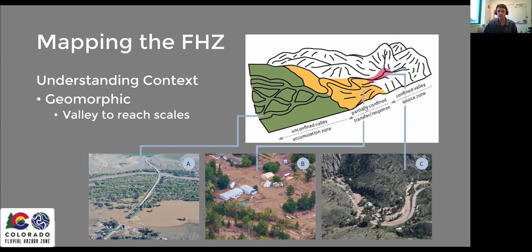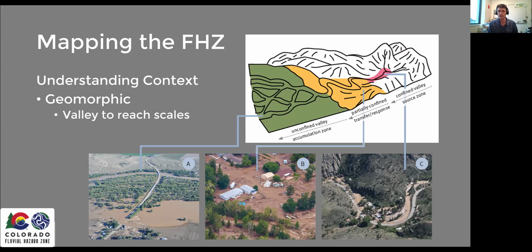If you're in the headwaters, as I talked about earlier, you might be net degradational. We might have a lot of erosion, a lot of sediment recruitment from the hill slopes. And so how much coarse sediment you have in play informs the types of fluvial hazards that you could experience in this area. As you move downstream, maybe you could move into more partially confined valleys. We're no longer necessarily accumulating sediment and eroding it from the beds.